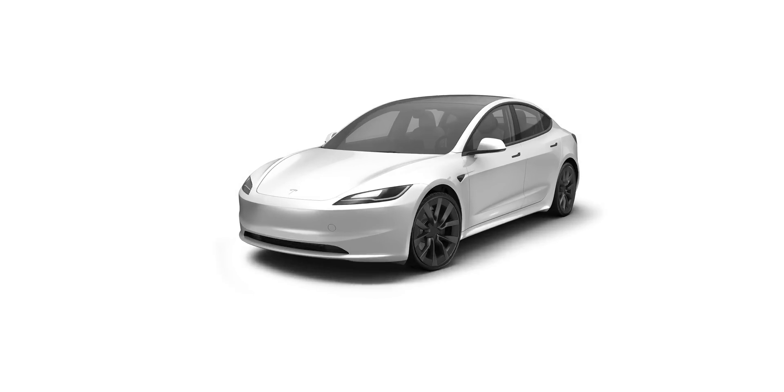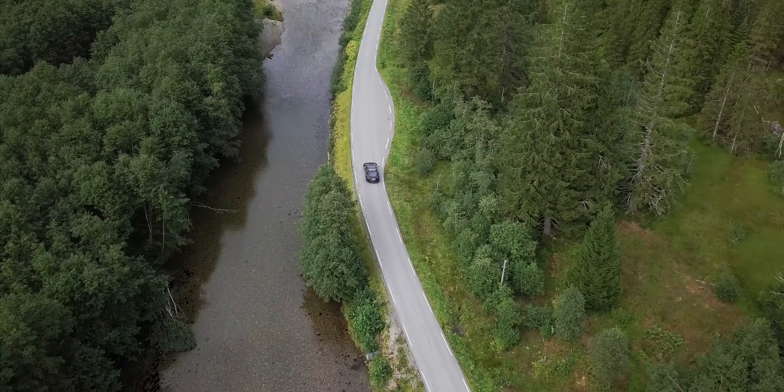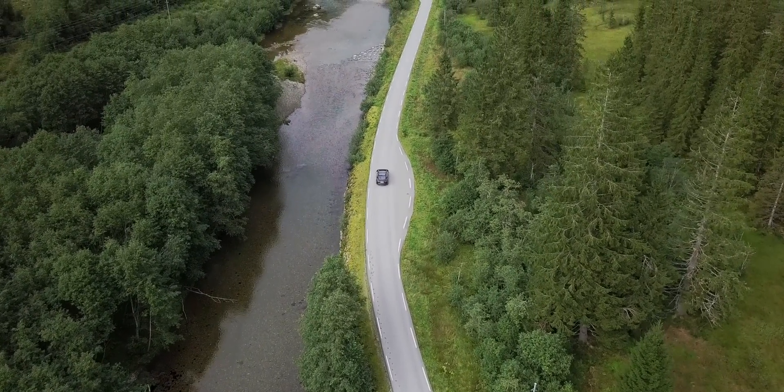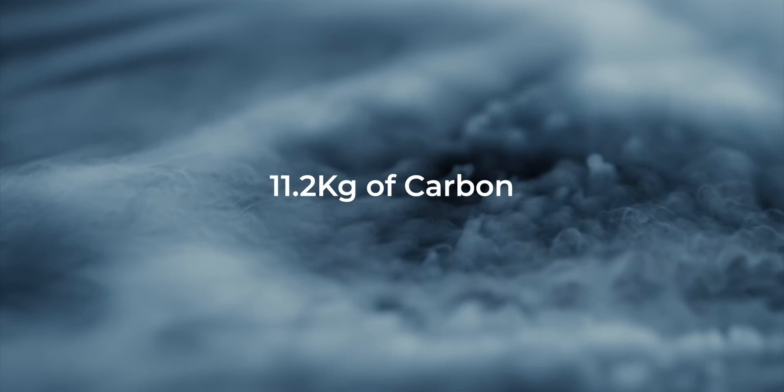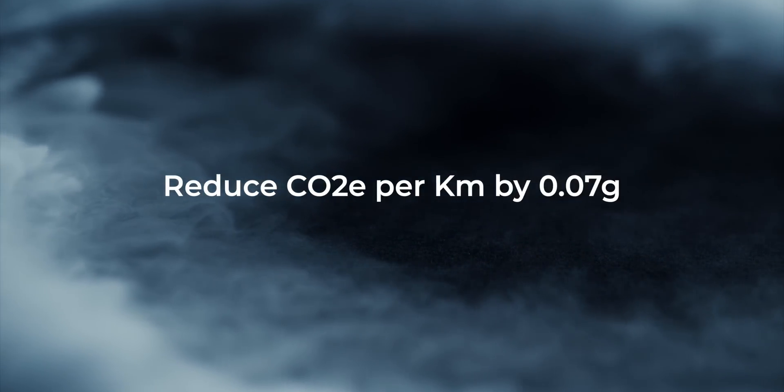So how impactful is capturing two kilograms of CO2 per 30,000 kilometers of driving? Well, the lifetime CO2 equivalent per kilometer of an EV depends on the energy mix of a grid, both of where the vehicle and its components are produced and where the vehicle is charged. But let's take a Tesla Model 3. The CO2 equivalent per kilometer has been estimated between 376 grams CO2 equivalent per kilometer and 256 grams CO2 equivalent per kilometer. Now, assuming a vehicle lasts 12 years doing an average of 22,000 kilometers a year, the Zem filter would capture a total of 11.2 kilograms of carbon, reducing the CO2 equivalent per kilometer by roughly 0.07 grams.